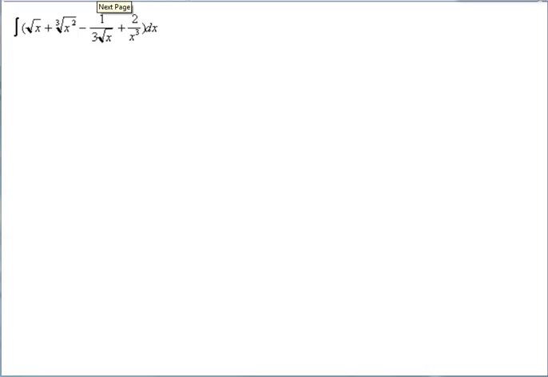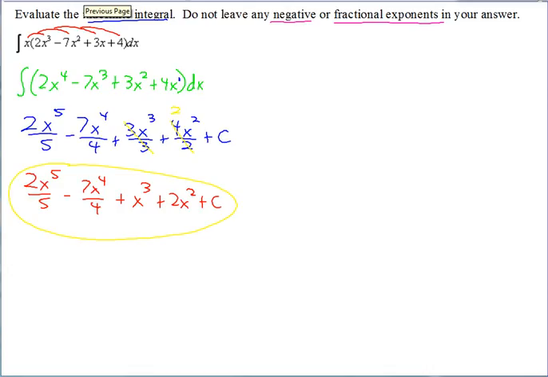All right, on this one, remember with derivatives, anytime you had something in radical form, we always rewrote it with fractional exponents to make it easier to apply the power rule. The same thing is true of antiderivatives when you're finding the integral. So let's rewrite this. So the integral symbol stays there. Notice one thing I didn't point out: once you've integrated, this integral symbol and the dx go away. But they remain there until you've integrated. This reminds you still have to integrate this, and the dx reminds you what the variable is.